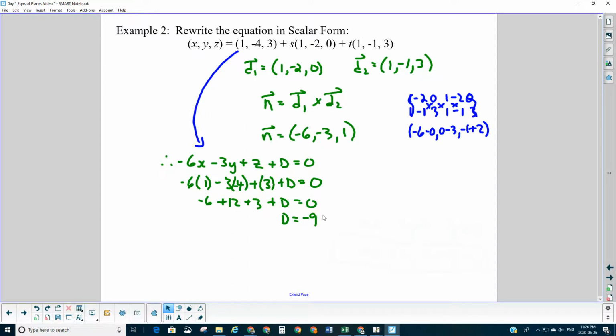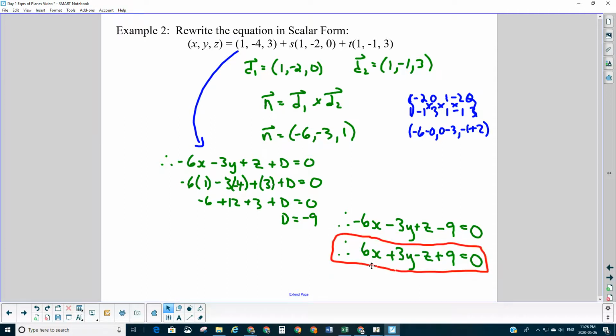And so in my equation, I figure out the d is this: negative 6x minus 3y plus 7z minus 9, but I don't like it in that form. I want to get rid of the negative in the front, so I divide everything by negative. That becomes negative, that becomes negative, that becomes positive, positive, negative, positive, and there is my equation. Okay, so to come up with a scalar equation: cross product, get the normal, put the normal as the coefficients, sub in your point to get d, and make sure it's positive.